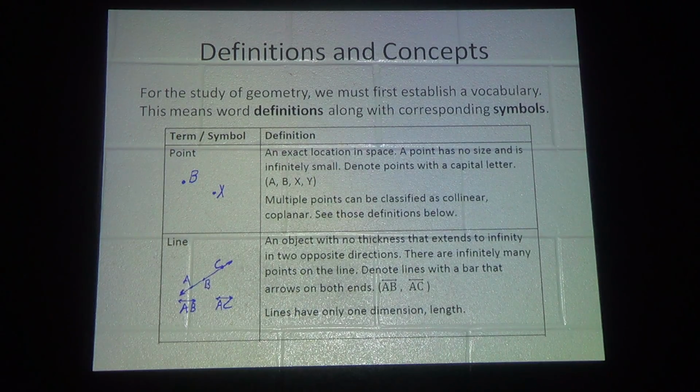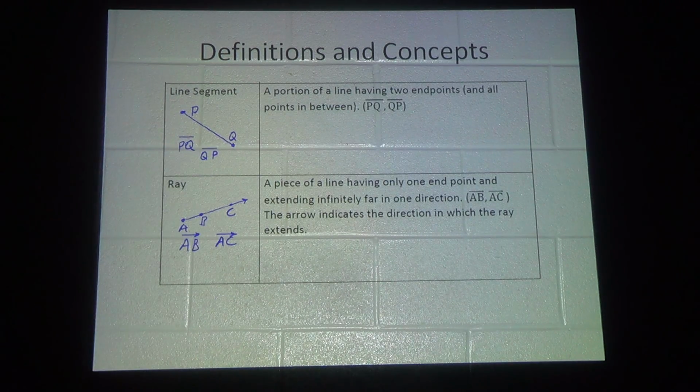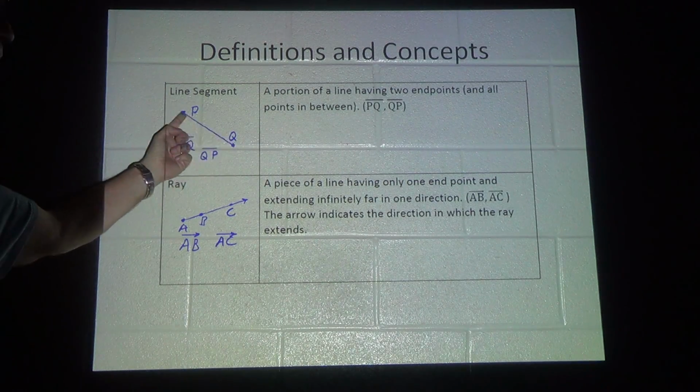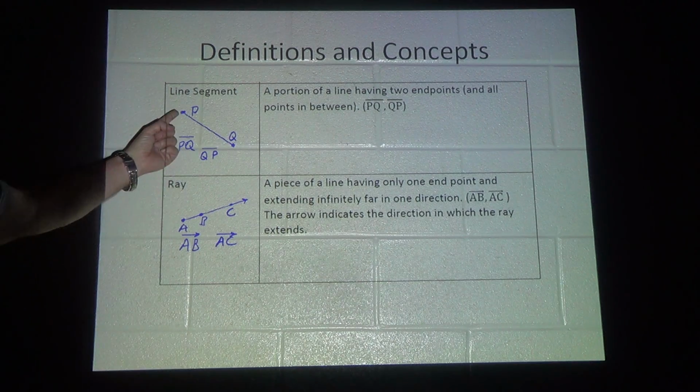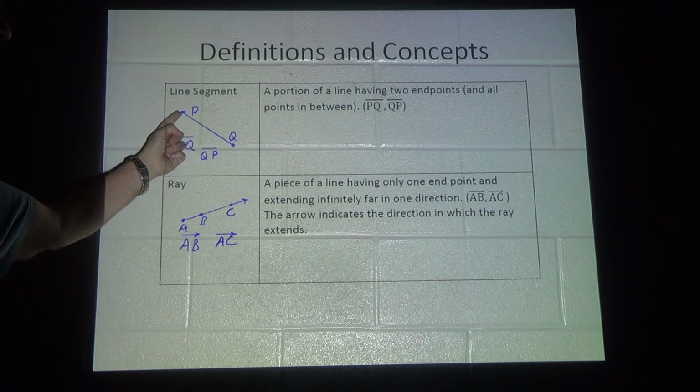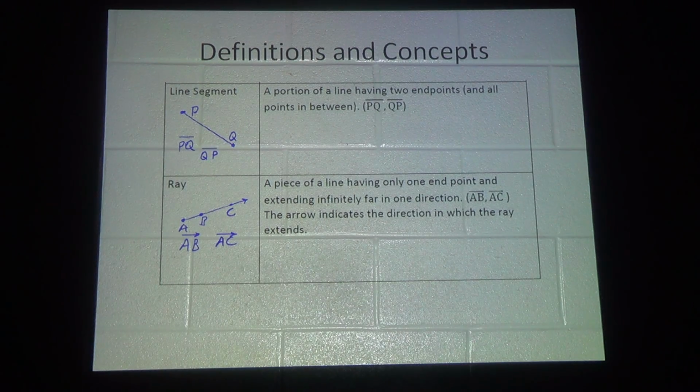All right, let's take a look at a couple more. A line segment. This is what most of you are typically used to working with. A line segment is something that you can measure using a ruler. But notice this time that it has simply a line with no arrows over it. So this is an example of what a line segment PQ would look like. It could also be called line segment QP. The line segment always has two endpoints, so it only extends from this endpoint to this endpoint. And it does include all the points between. Once again, you can have an infinite number of points on a line segment for a simple reason that points have no dimension. So you can make them as small or as large as you need.